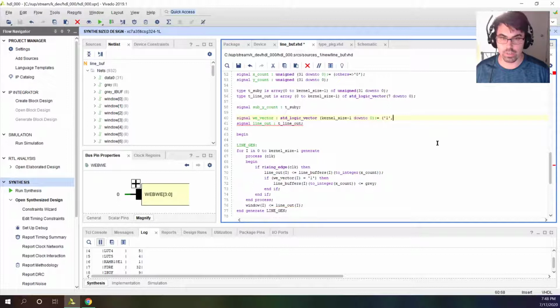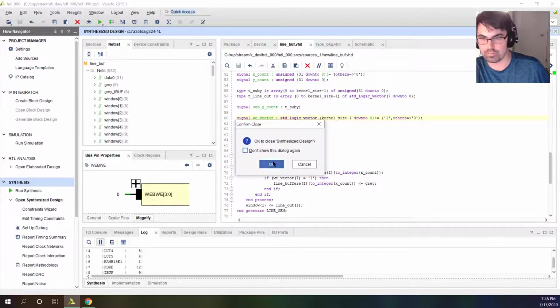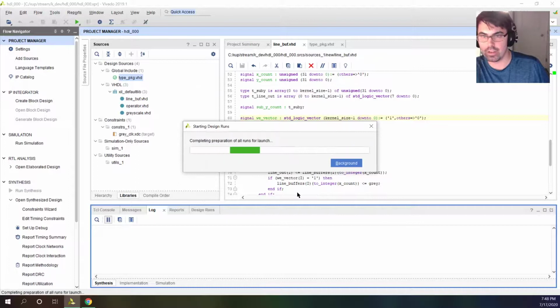A 1, comma, others 0. Okay, that's what I want to do. And then we want to rerun synthesis. And better see something on that right vector.